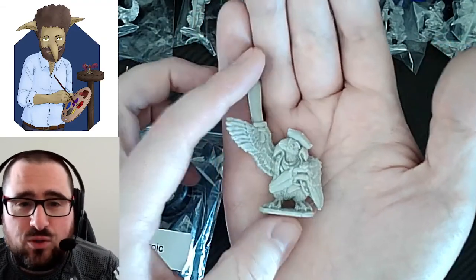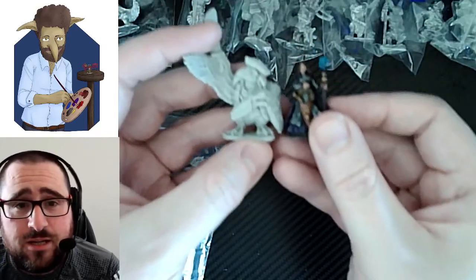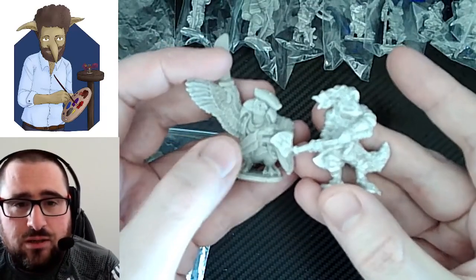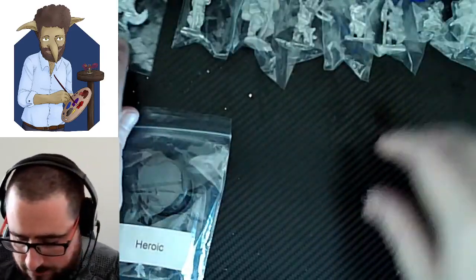I love Oathsworn Miniatures and their anthropomorphic animals. This one is resin. The others are metal. This one's about humanoid, human size. You can see here when I hold these up next to each other, this one is resin, these are metal. I think there are two resin in total of the ones that we're going to look at, and the rest are metal. So there we go.